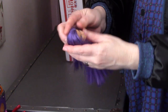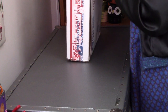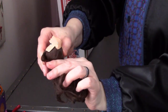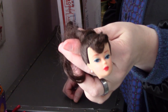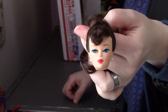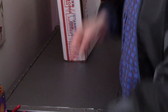So, yeah, okay. Like I said, ideas. Get them in my hands and I get ideas. But yeah, I definitely can use the reproduction Solo in the Spotlight. This is another one that I have had and let go of and thought, you know, I probably could have used that. Especially since I've seen people reroot these vintage reproduction heads with fantasy hair colors. And it's like, yeah, that's better.